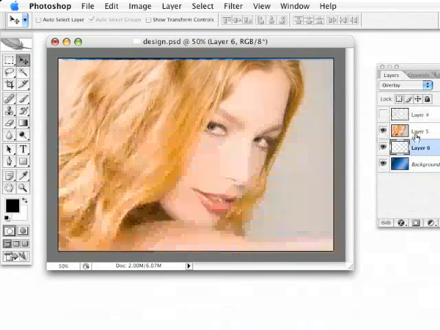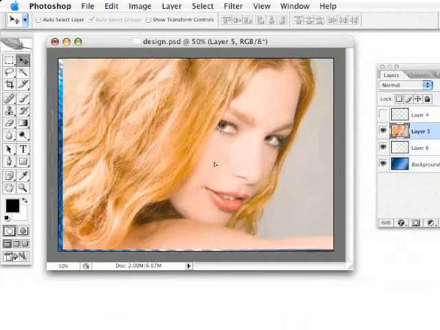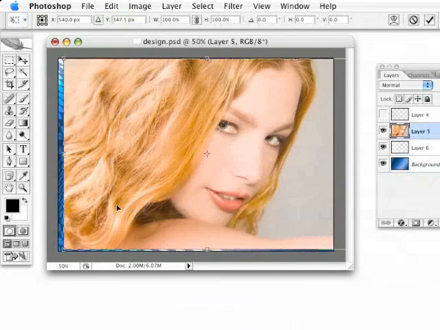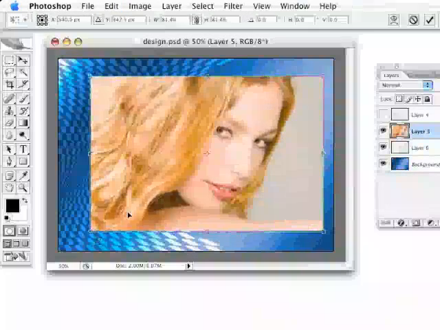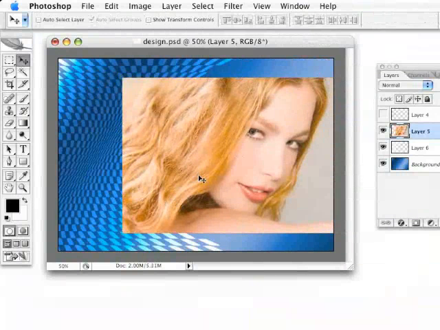Now, I've got an image of this woman here that's going to be part of my design that I'm going to bring up, and I'm going to pre-transform it, scale it down just a little bit, because I want it to be in that framed area there. Right about like that. I don't want it to be in color, so I'm going to remove all the color information on this layer by pressing Shift Command U.